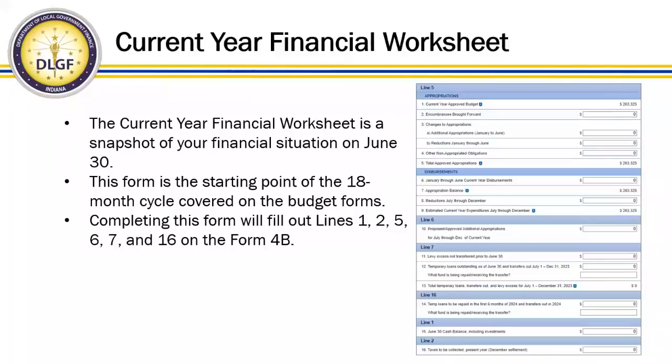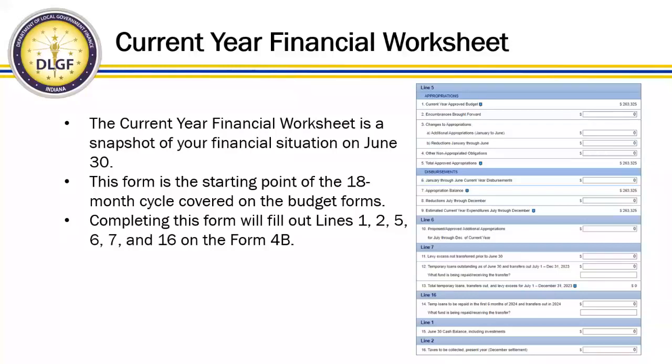Now this takes us down to line 4, other non-appropriated obligations. To summarize quickly, that is spending that does not need to be budgeted, but we'll delve into that with 2 slides shortly. So line 5 is the total permission you have to spend for the entire year. And on line 6, we subtract out how much you have spent for the first 6 months. So with that, we get line 7, your remaining permission to spend for July 1st through December 31st.